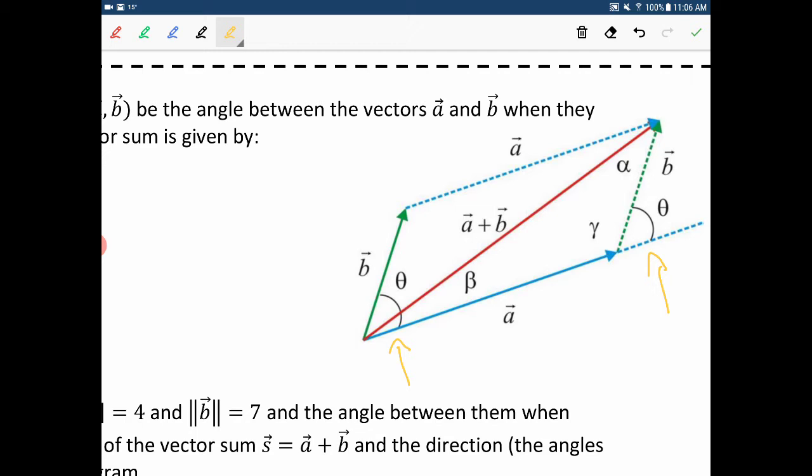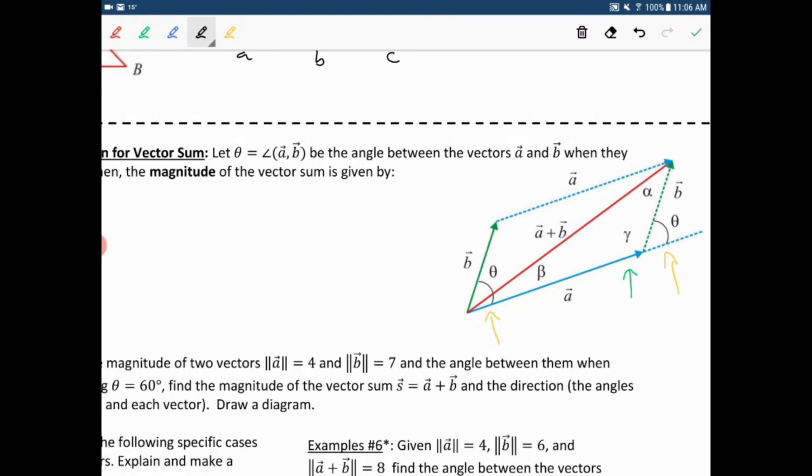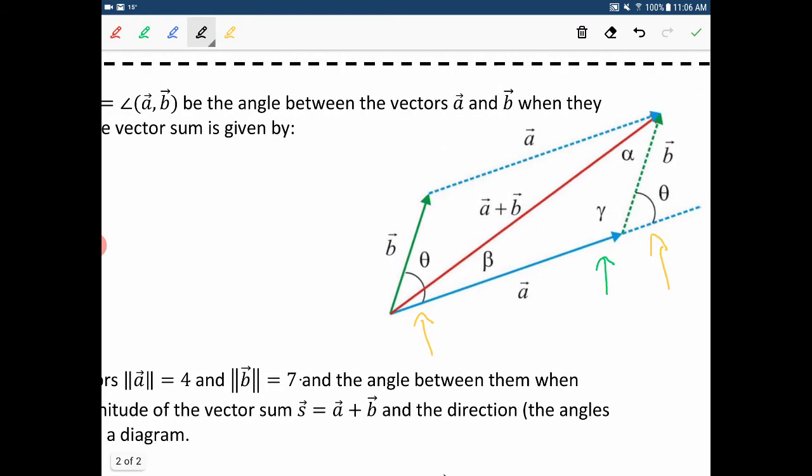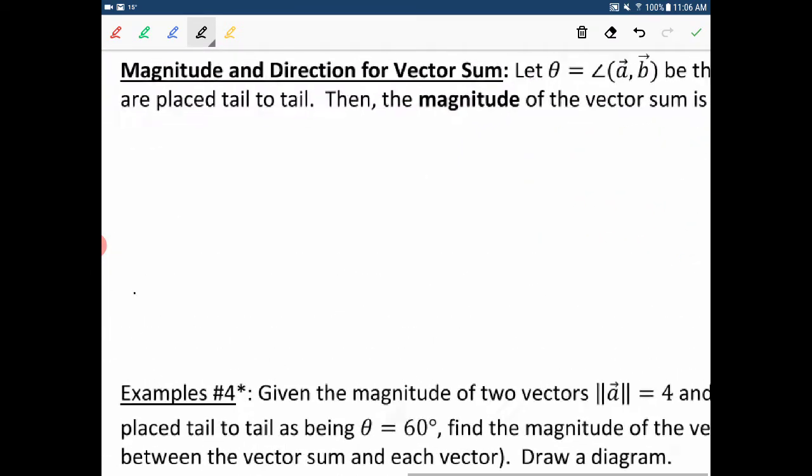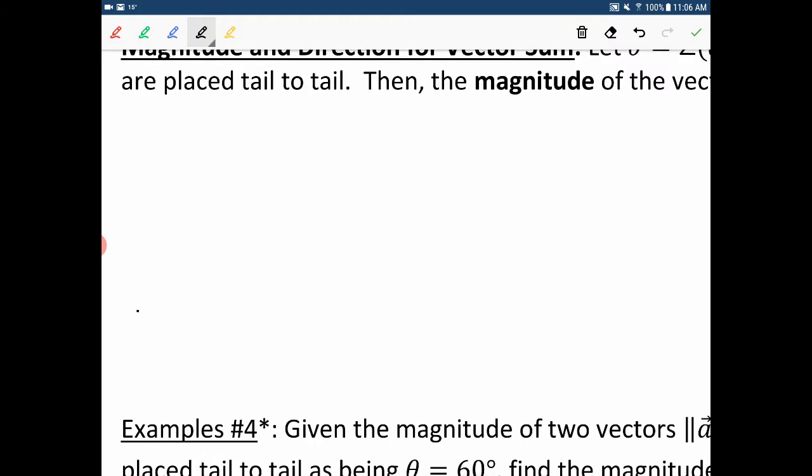The reason that's important is because our formula is not going to use theta. It's actually going to use this, I think that's a gamma. I'm not sure, if I'm being honest. I don't remember my Greek alphabet. But we're going to use that gamma, and you can see that gamma adds with the theta to give you 180 degrees. So we'll write that down first. Gamma is equal to 180 minus theta. That's important because our formula is going to use that.